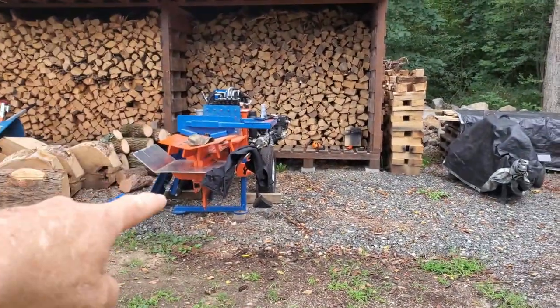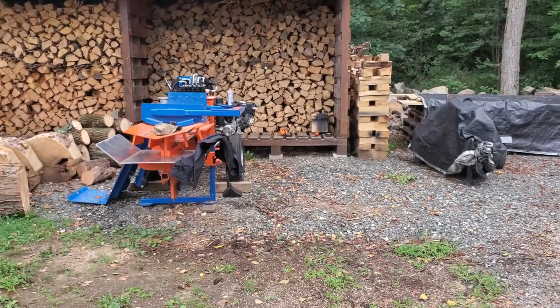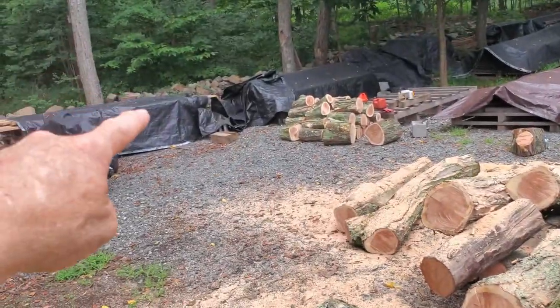We need some dry wood for the shed, which is almost full. We got a row and a quarter to go, and we're done filling our shed, and the rest of this is going to get split and stacked back here.